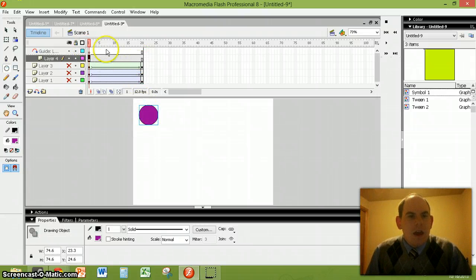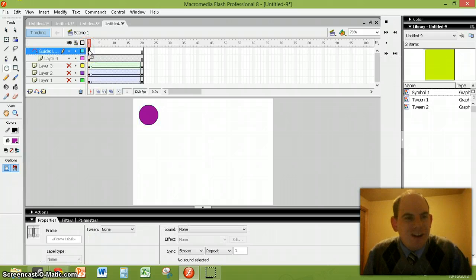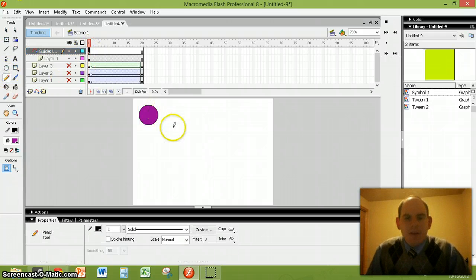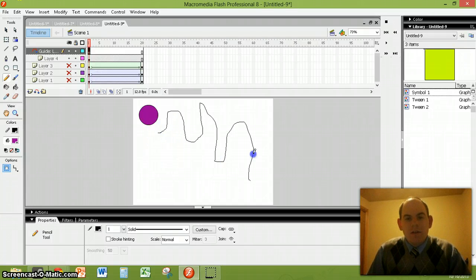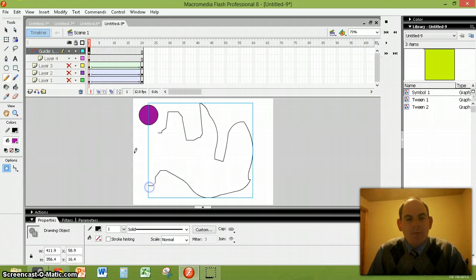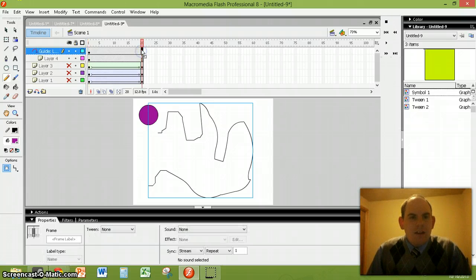And then on the keyframe for your guide, I like to use the pencil. I find it the easiest to create a path that my shape can follow. So it can be windy. You can do whatever you want with your path. You can also use other options to make your path work. Alright, now the fun part. And it's kind of tricky. It's very touchy to get it to work quite right. You need to insert keyframes in your last 2 frames here.